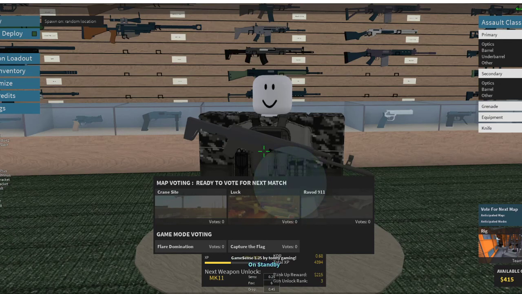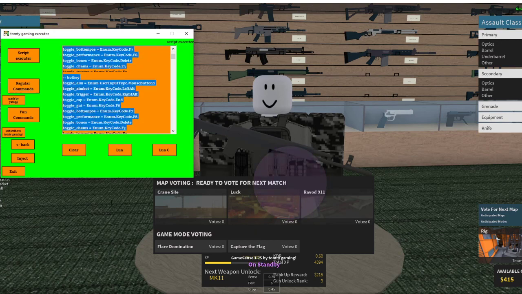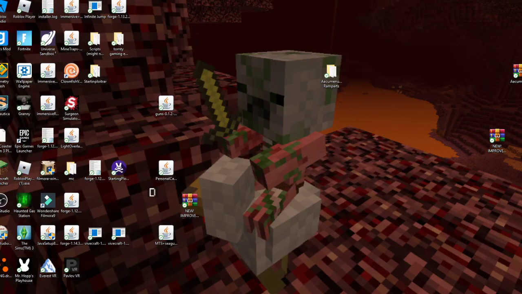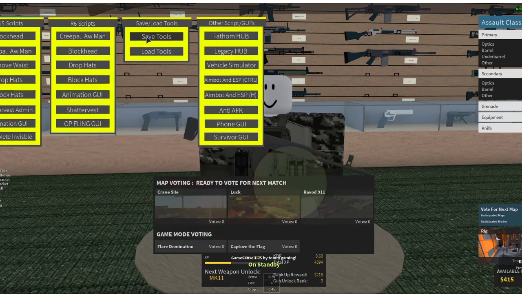Totally. Okay, so let's just get really quick. I just press clear. I get done now all the time. So yeah, let's just do this. I never tried this on Phantom Forces before, but maybe it's something that'll work. Alright, and Lua. Holy crap, that actually worked.